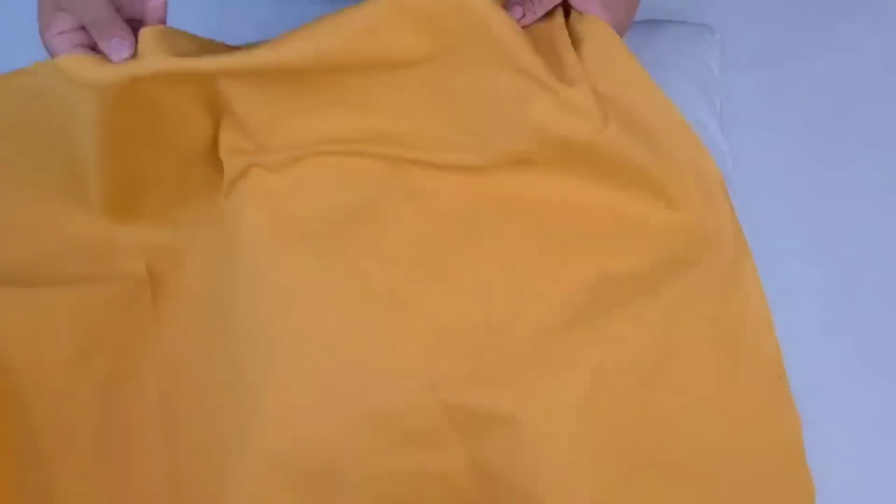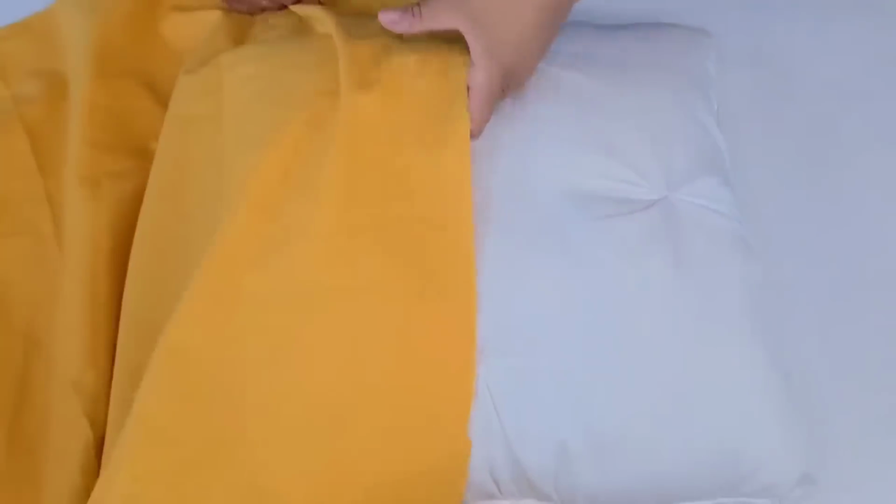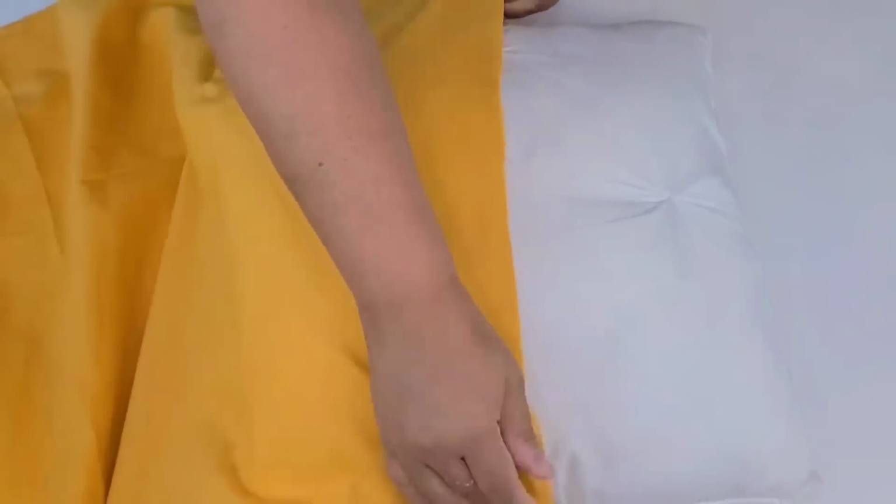For this next DIY, we are going to cover this decorative pillow. This pillow was on my bed, in my bedroom for a while, and it's had better days. It has a hole on one side, and it doesn't look pretty. So we are going to give it a fall cottage look here.